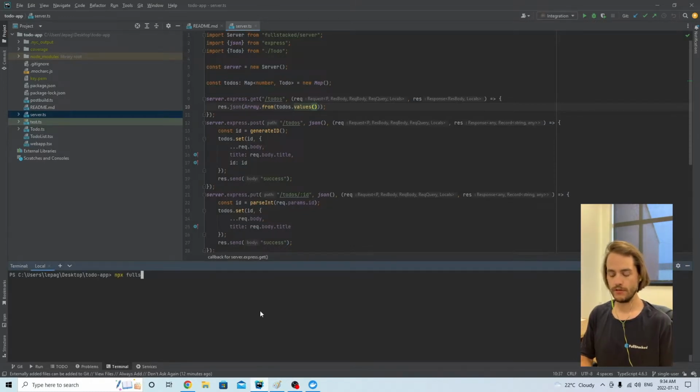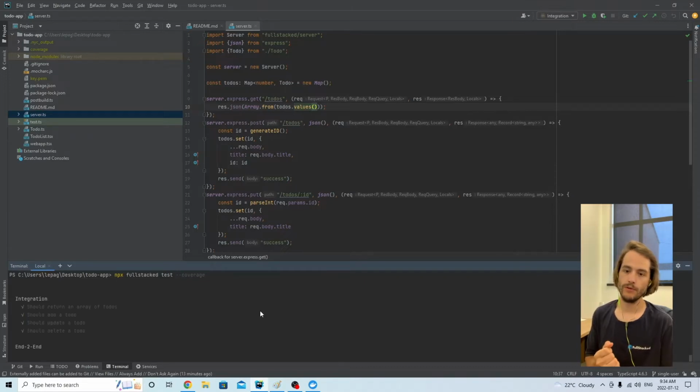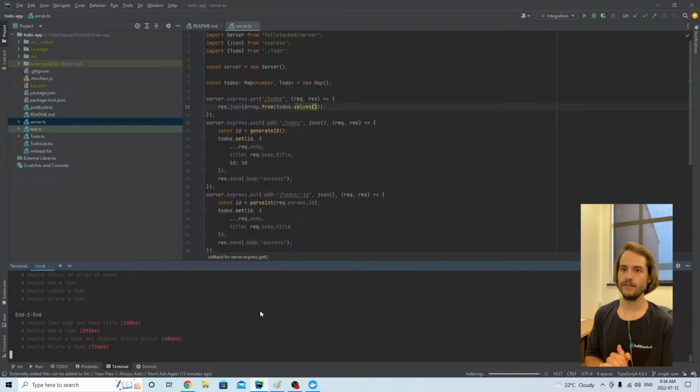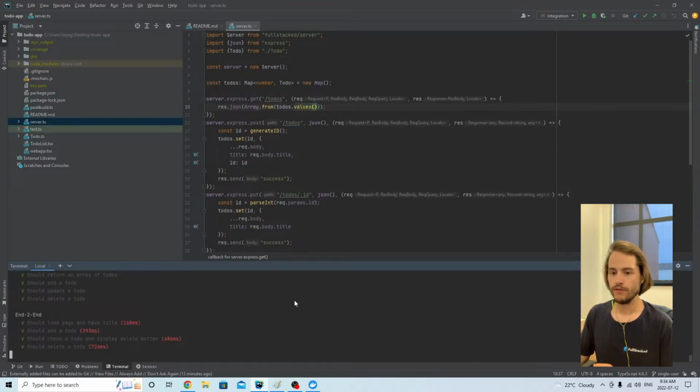I'm just going to run the tests quickly, just to make sure everything's fine, and you'll see the app on the end-to-end tests, so you can remember a bit how it looks. So our integration tests are all fine. There we go, it was that basic to-do app. Okay, everything's fine, so let's start adding MongoDB.